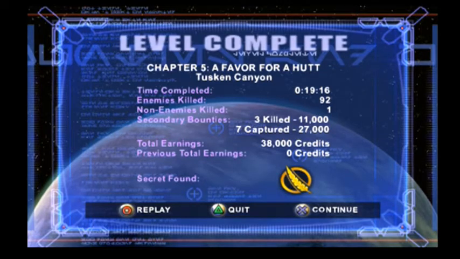Anyway, as for bounties, we got the golden feather, 3 bounties killed for 11,000 credits, 7 captured for 27,000 credits for a total of 38,000 credits, and only 1 non-enemy killed. What was the non-enemy? Must have been a womp rat. Actually, yeah, it had to have been a womp rat. I can't think of any other non-enemies in the level. Actually, there are none. Pretty much everything is an enemy except for a couple of womp rats. But they're at the beginning of the game. Must have gotten killed when I was trying to kill a Macef.